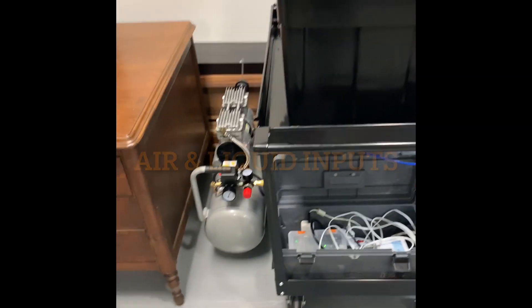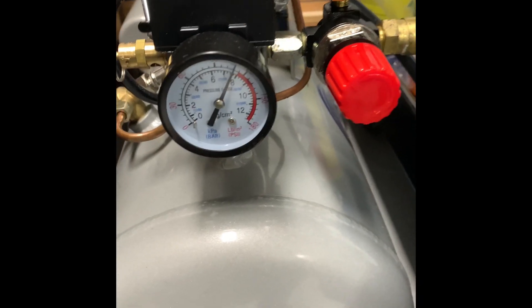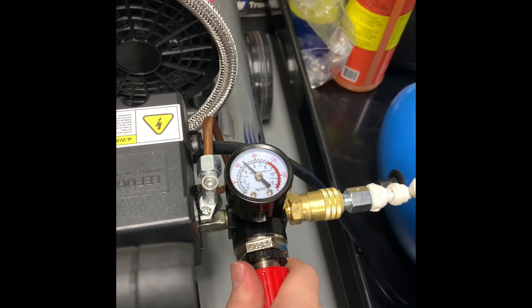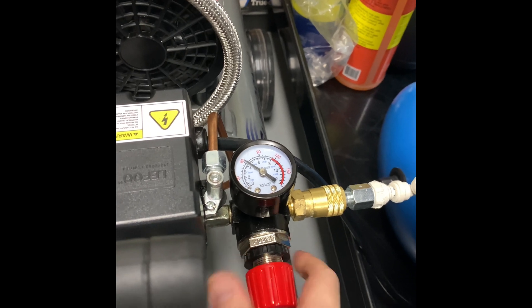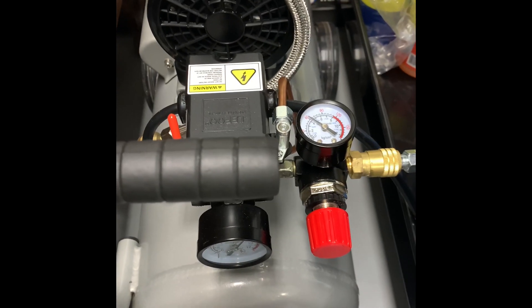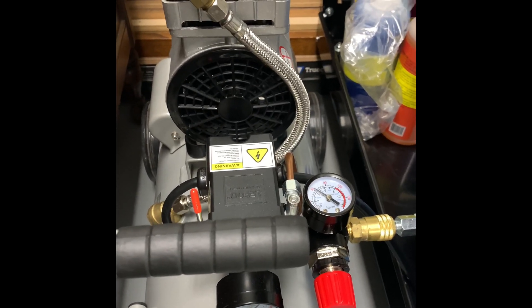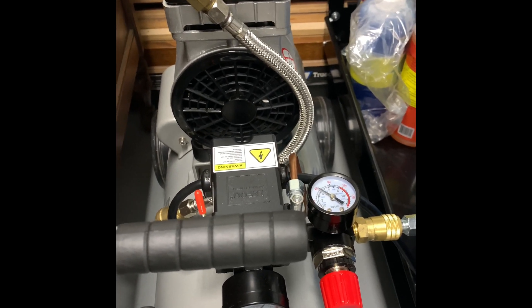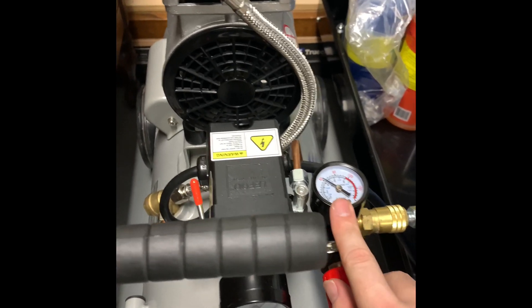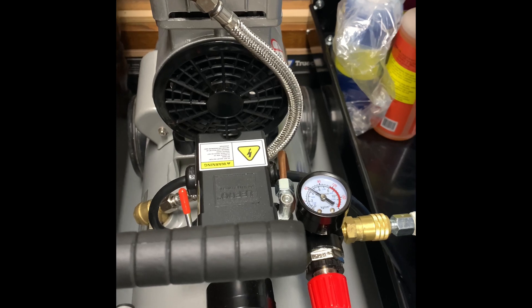It's pretty simple. You've got the air compressor down here. It fills the tank up to about 100 PSI. Then there's a second regulator knob — this controls how much pressure you want coming out of the nozzles. You have to figure that out by watching how the pressure drops when the nozzles are on, and adjust to the pressure you want at each nozzle. These nozzles require 45 PSI, so because I'm using two, I set it to 60 PSI — once it's flowing, it drops down to 45, which is optimal.